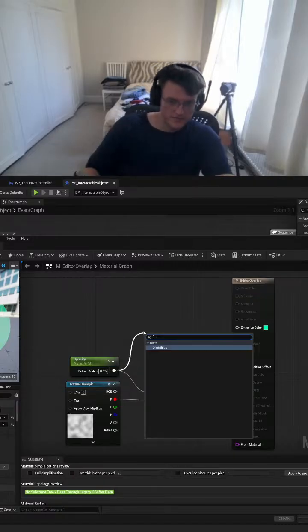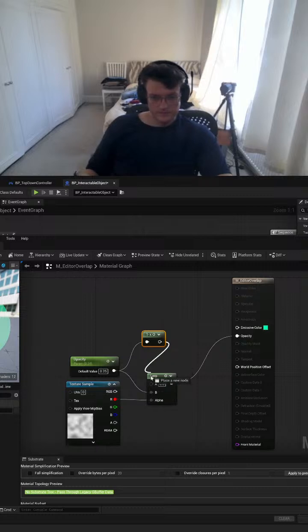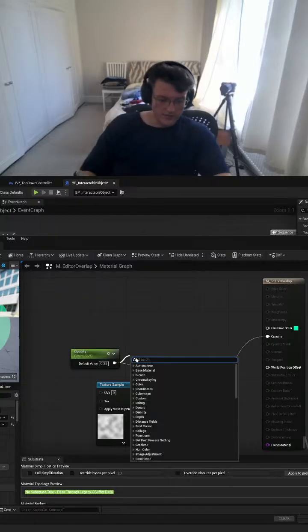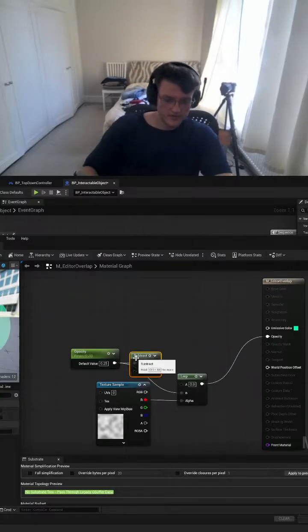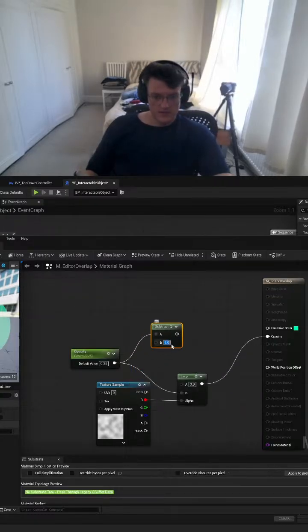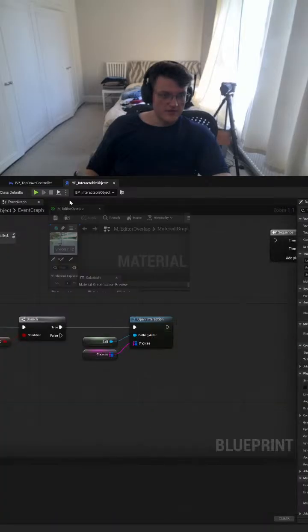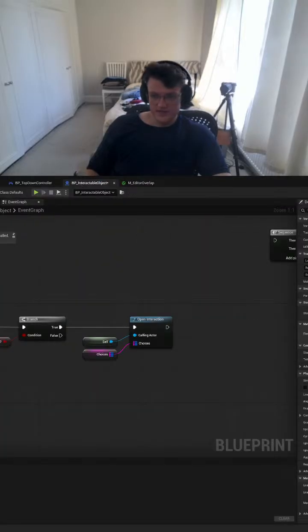One minus. No, subtract 0, subtract this, put this in. There we go. So this is just going to be a material I use to show overlaps in the editor.